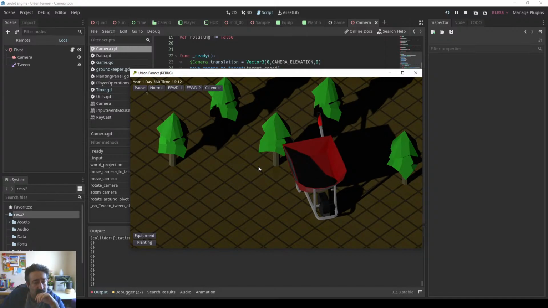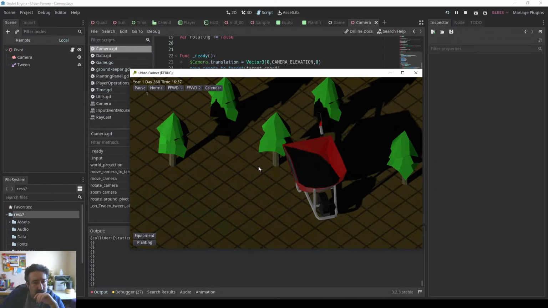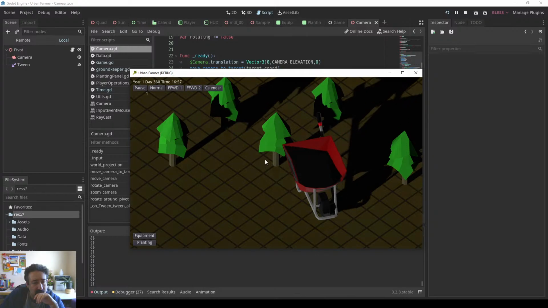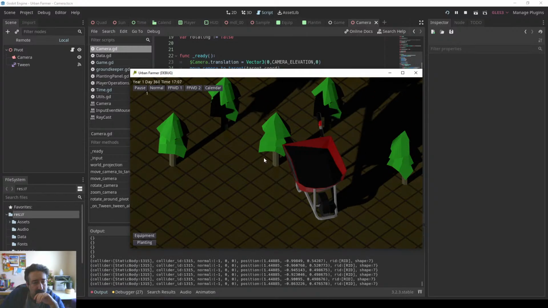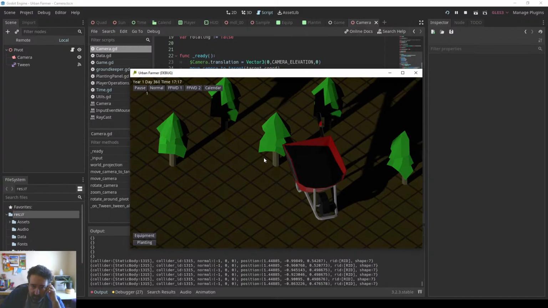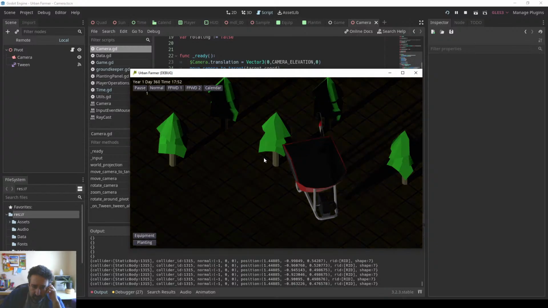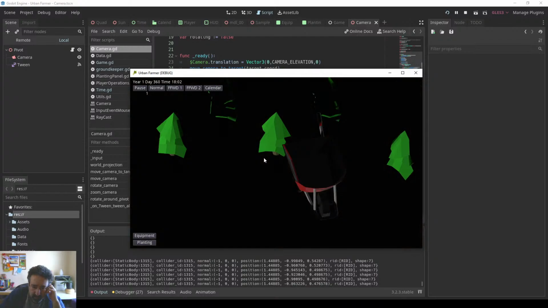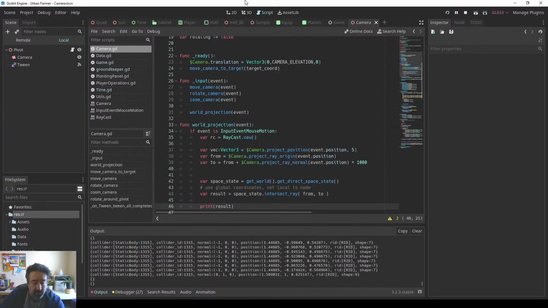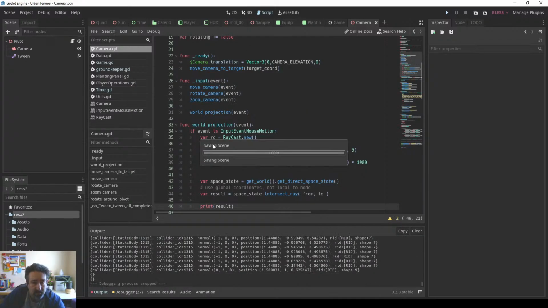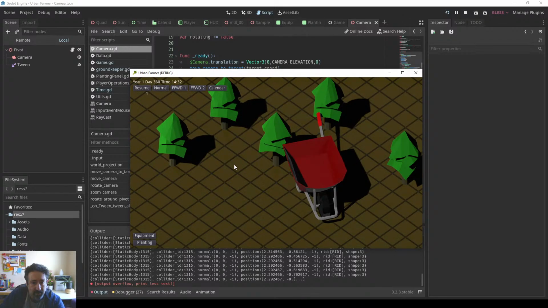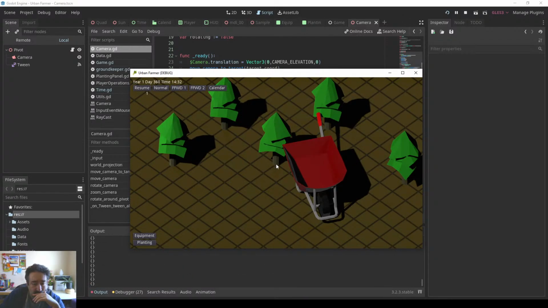So here we have an empty result because I think I'm not hitting any object. Go into the tree area here. Is the static body. I think in the tree's static body area. Here's some positioning. That looks somewhat correct. So let's stop the game.